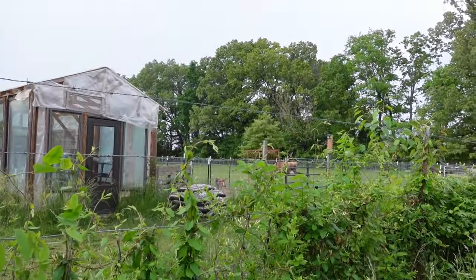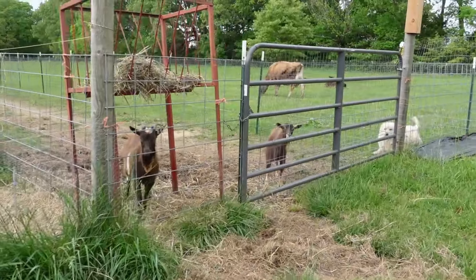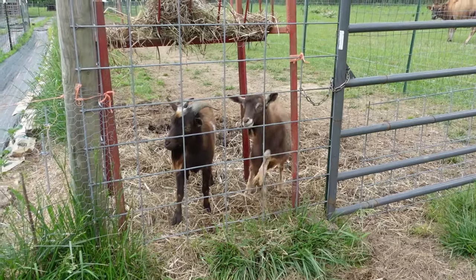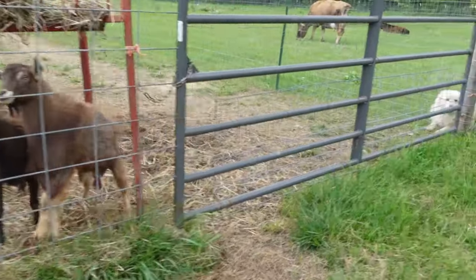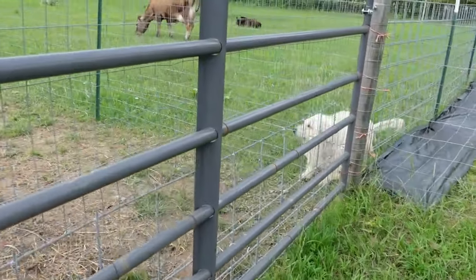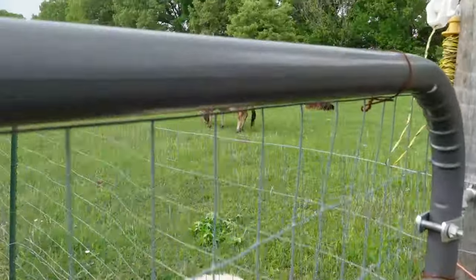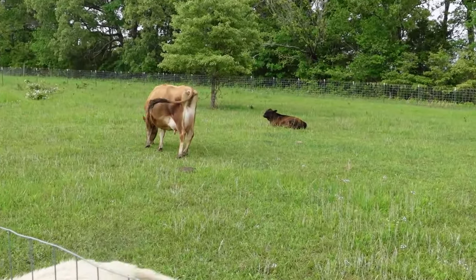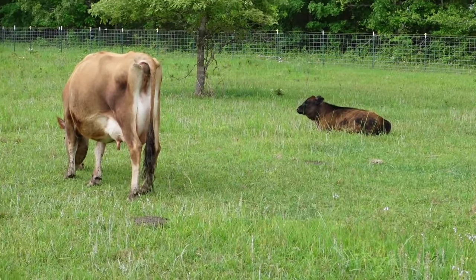There are those noisy goats through there with Daisy the cow. We placed a few of the boy goats in here to clean up some things that Daisy doesn't want to eat. We've got Rosie the dog — she's their protector. And right over here is Daisy, and that's her calf Spruce hanging out with her — Spruce is her little heifer calf. They're sweet girls.